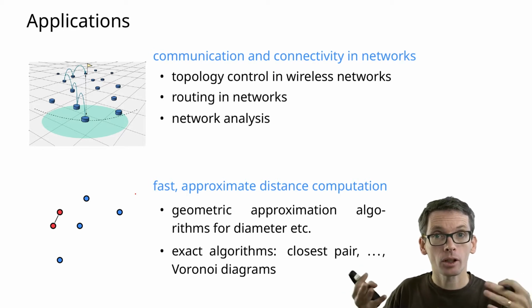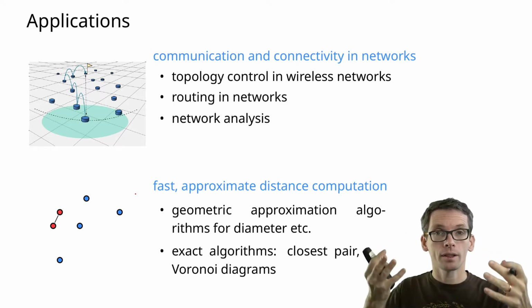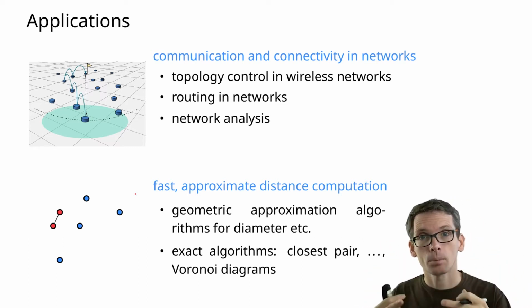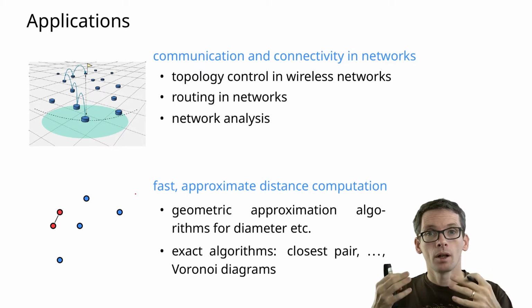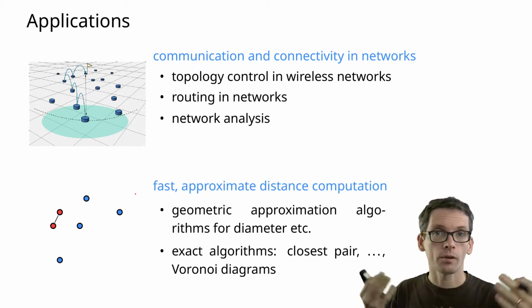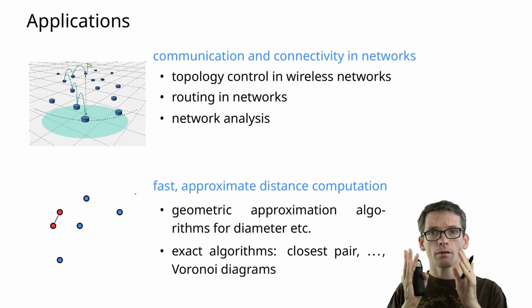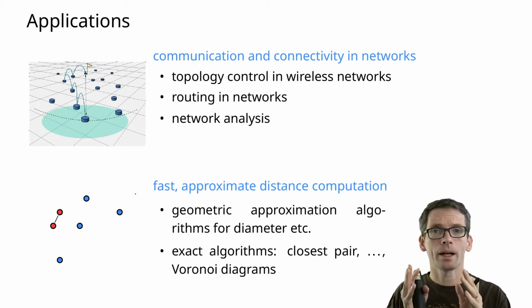Because a geometric spanner gives you a compact representation of all of those distances. I mean, if you need all these distances, but you have a sparse T-spanner, then you have a linear sized representation in which you can then hopefully quickly find out what the distance is that you're interested in. Okay, now let's formally define what we mean by a T-spanner.